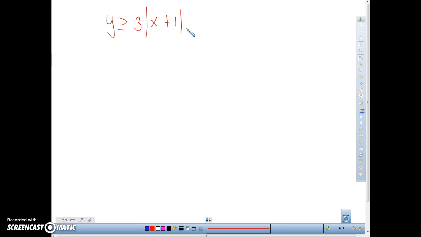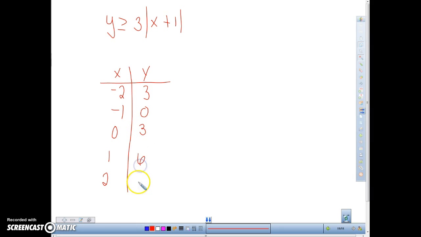So as you have already made your t-chart and everything, you know that the +1 on the inside moves it left 1. So if we do -2, -1, 0, 1, 2, the -2 is 3, the -1 is 0, 0 is 3, 1 is 6, and 2 is 9. And so we know our turning point's right here. So you might want to see what happens at -3 here. And -3 is 6. So you can see that it pairs up. So you know -4 will be 2.